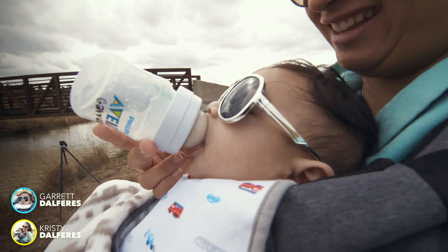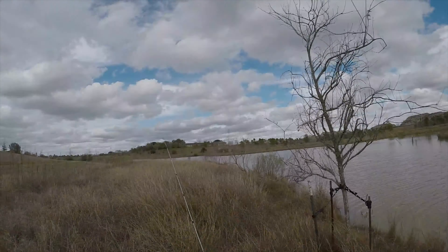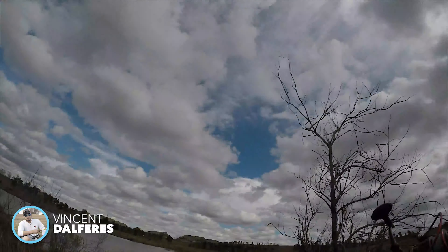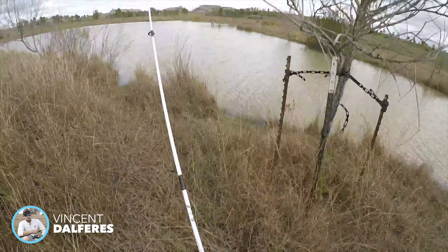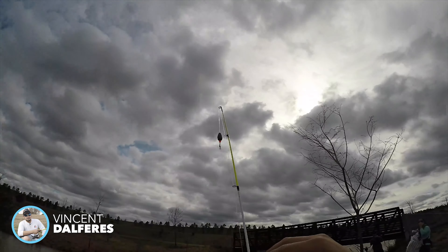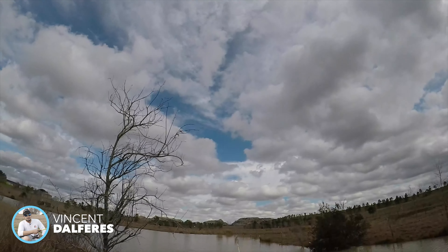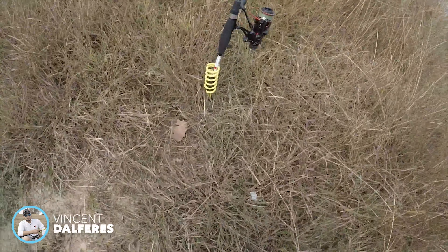Look at those shades on him — are those Ray-Bans? Baby bands! Here's our setup today — something a little simple, just to see what's in the water. We haven't been to this park yet. First thing we want to throw out is just a little finder rig right there. Same thing on this one — we just don't have a pyramid weight. Just a little fish finder, not too far out there. We'll have a future video on what kind of rigs we're using and our setups.